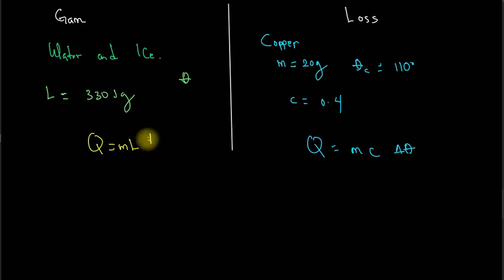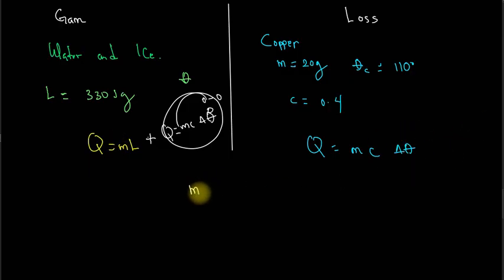So don't forget that normally you are supposed to add Q equals mc change in temperature, but no heat was lost from copper to the ice. If not, there would have been a change in temperature. The initial temperature was 0. The final temperature is also 0. 0 minus 0 is 0, so everything is going to be 0. The only heat gained by the ice is Q equals ml, which is specific latent heat.